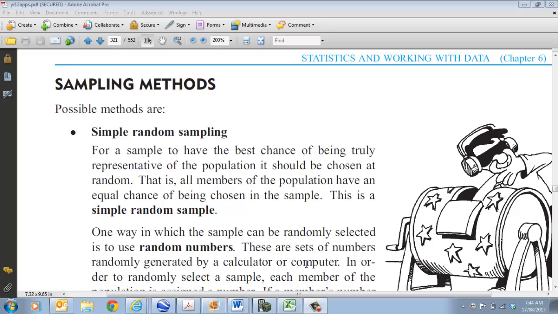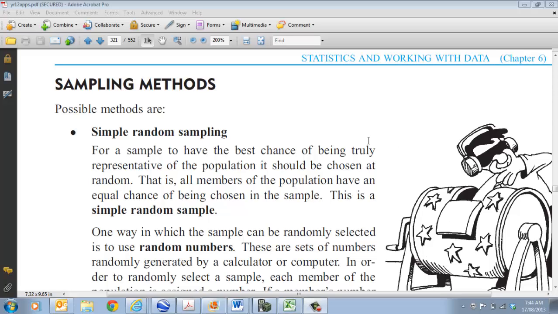Today we're going to look at sampling methods, and there are three possible methods that you need to consider. The first one's a really simple one, and it's called the simple sampling method. So in terms of what you do here, you have some way of getting a random sample of the whole population. It may be that you put everybody's name in a barrel like this guy over here is doing, or it may be that you have some sort of random generator.